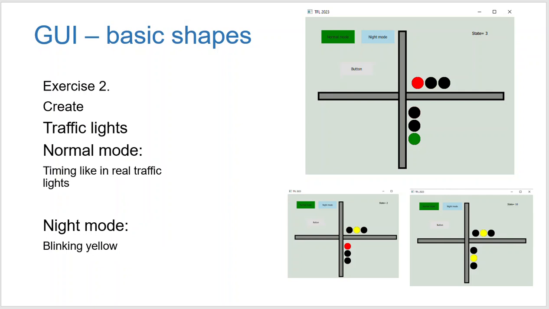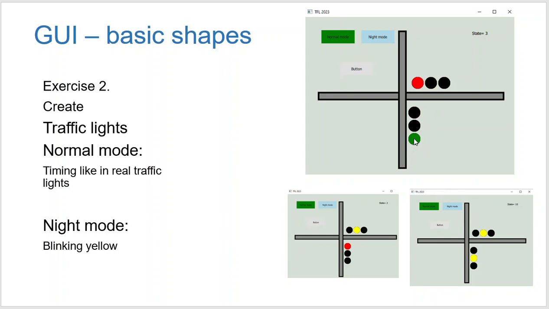Okay, when you have done those basic exercises, now create some kind of real application. So now we are creating the traffic lights, and with the traffic lights we will of course use this, or you could use this way to create these circles, and then we put some color for the circle, because these are expected to demonstrate the traffic lights.